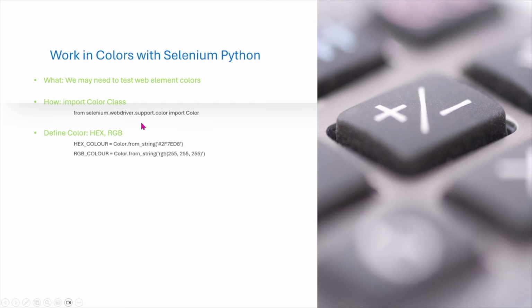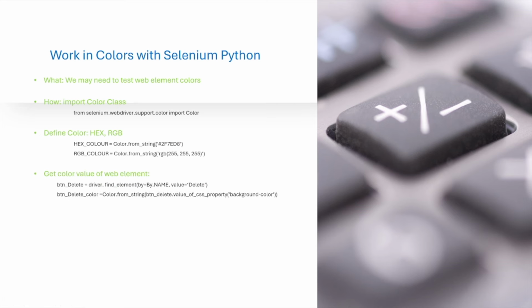And then we can also define the colors that we're looking at. Now, there are two ways to define a color. The first one is using the hex string right here. The second one is using RGB colors, which is the combination of red, green, blue. For both of these, there are online tools that you can use to select the specific color that you want to use, and you can copy that over and put it into your own code.